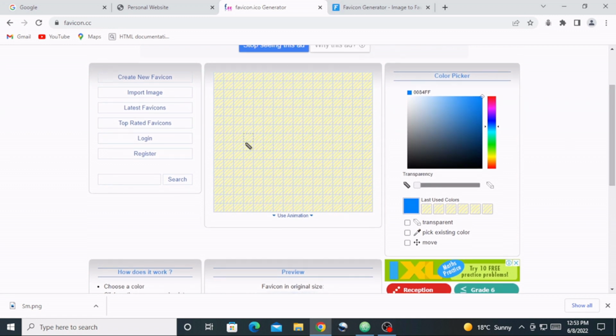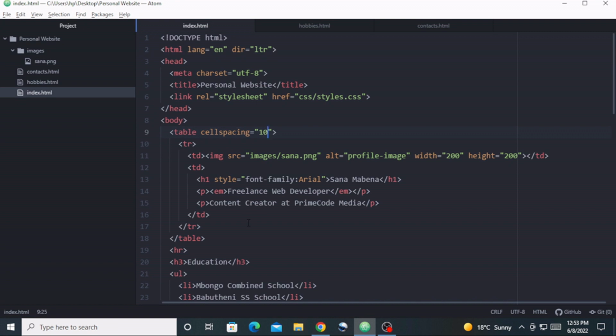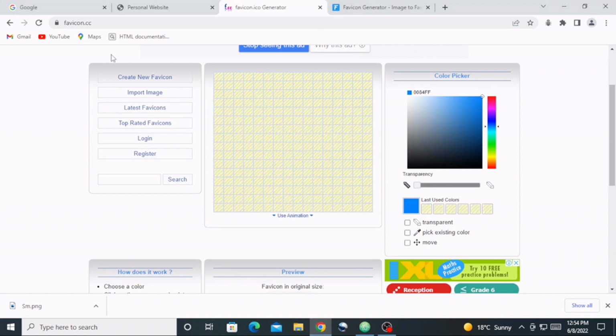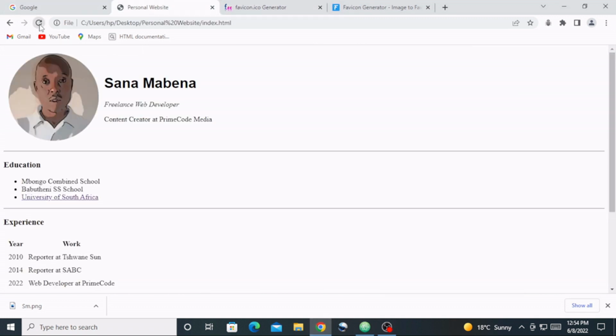So once we are done creating our favicon, I am going to add this favicon to an HTML only website that I created as part of my HTML for Beginners series. Please feel free to check out that series if you are joining us midway. I've already opened this website inside my browser. Let's check it out. Here it is. Let's just refresh to check if it's not breaking. Everything is working fine. So this is the website that I'll be using as part of our discussion of favicons. So I'm going to add the favicon that I am going to create using the favicon.cc website to this website.